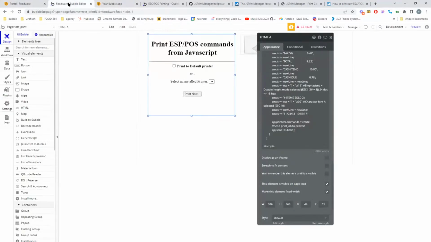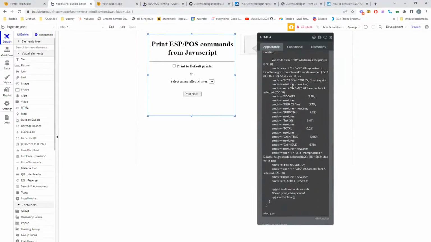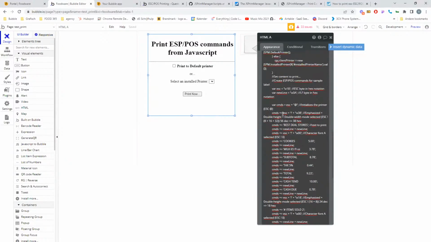So are we passing in anything to print? Are we saying, hey, in the HTML, there should be some text like this, like cookies, milk, subtotal? Let me see what the script is saying here. So we're telling it. But yeah, that's just strange. Inside the script, that is what we would be printing. It looks like the cookies, milk, subtotal, like you said.